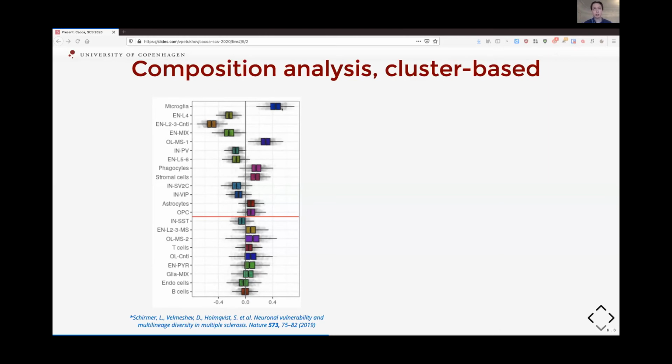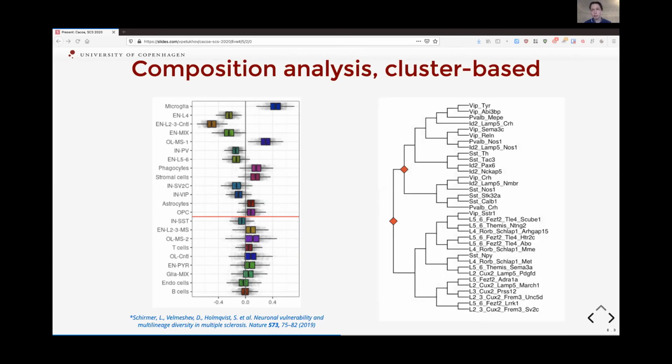And because you have box plots, you can estimate confidence intervals, and you can see whether it's significant or not, and all not significant types are below the line, and all significant are above. So you can do this kind of analysis, and it's much more precise than just looking at fractions. And that's one way of looking at things.